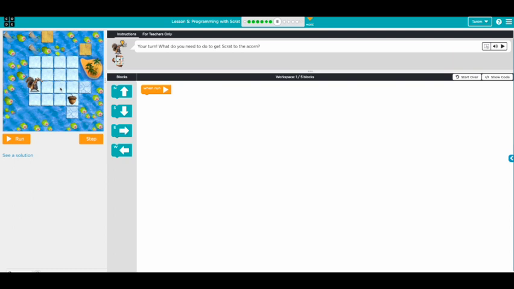So I can see 1, 2, 3, 4. Let's count the number of blocks you need, right? Because we can have space for only 4 blocks. So if we go this way, you'll need 1, 2, 3, 4. If you go this way, 1, 2, 3, 4. But you can also go this way, right? You can go 1, 2, 3, 4, 5, 6, 7, 8. You can go 1, 2, 3, 4, 5, 6. There's a lot of possibilities, right? Like when you do programming, you can program it in a lot of ways. That's why it's creative. But you need to find the optimal way. Like you need to find a way for your program to work in a simple way.